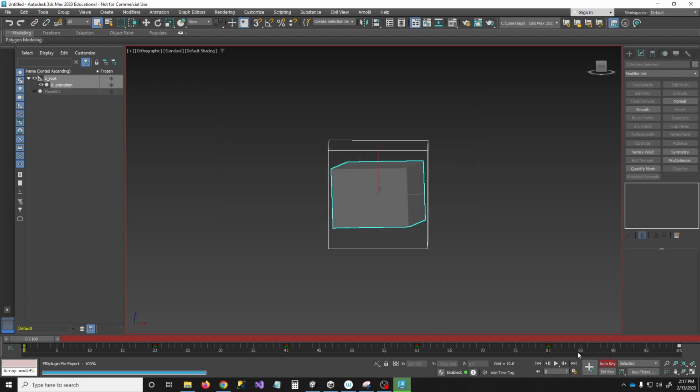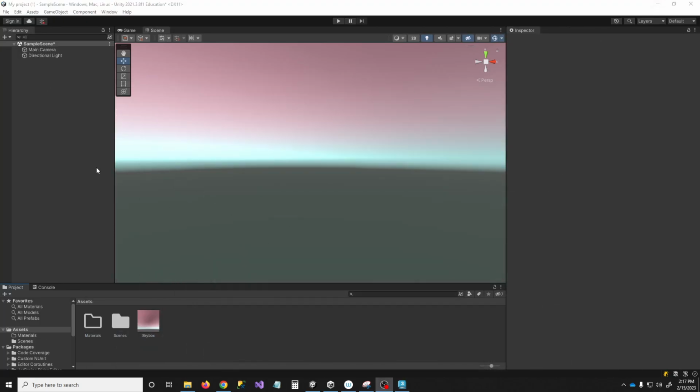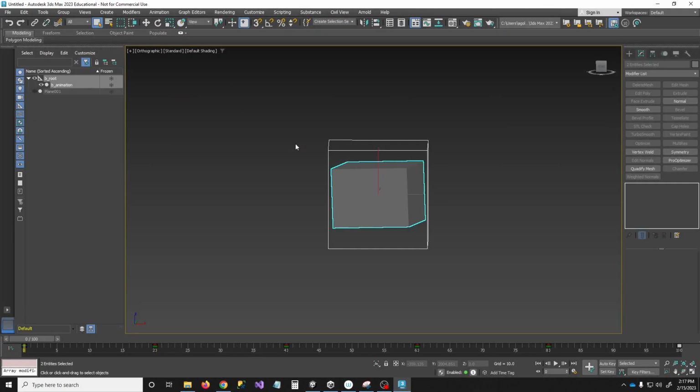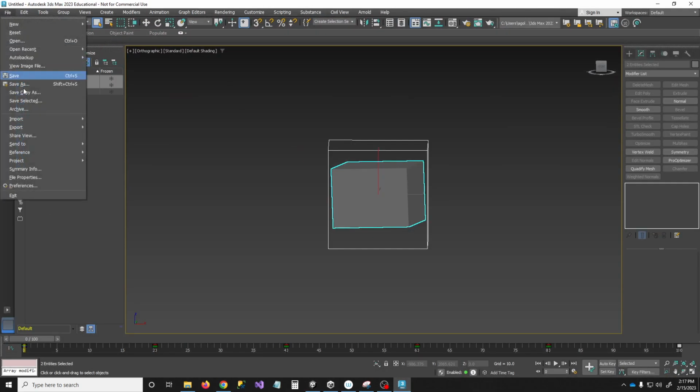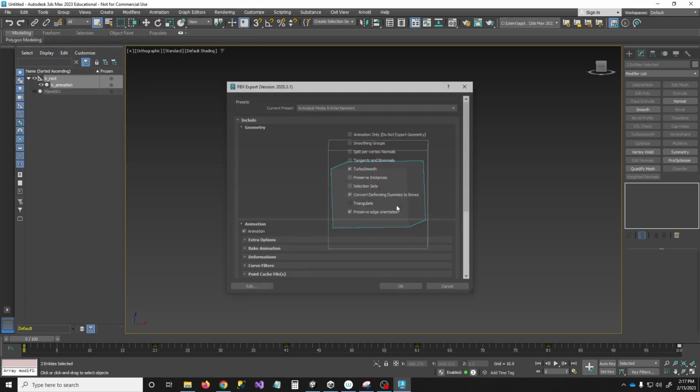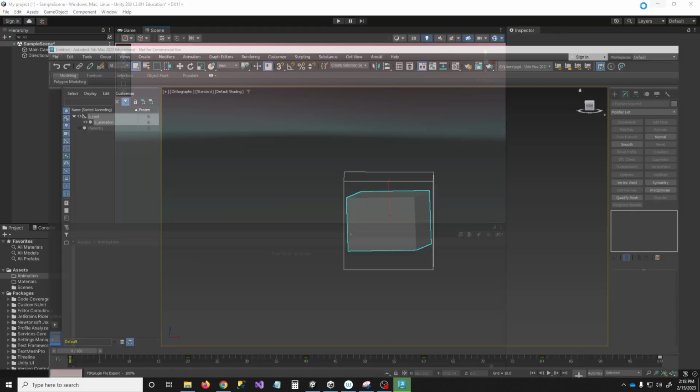Okay. So bring this in here into Unity. Folder is empty. Did you not actually export that from 3D Max? Okay, one more time.